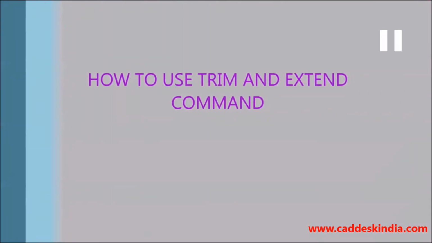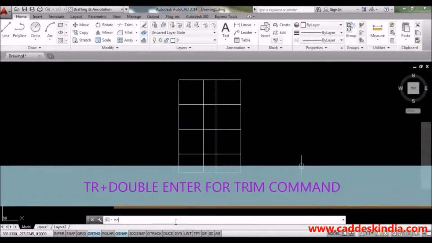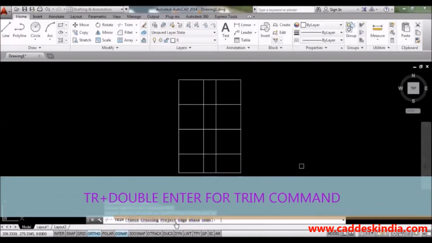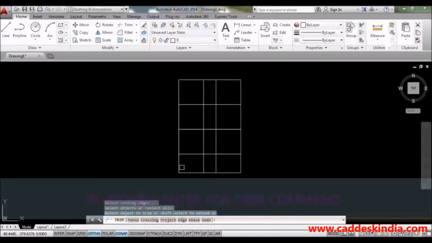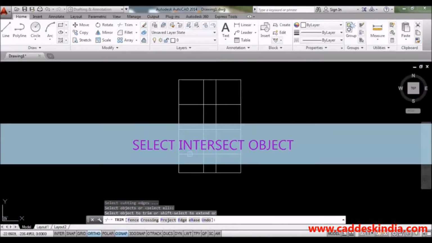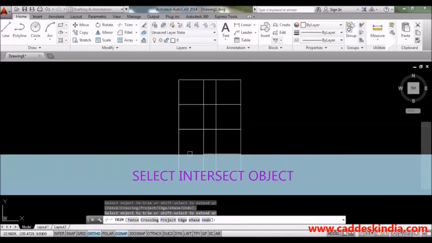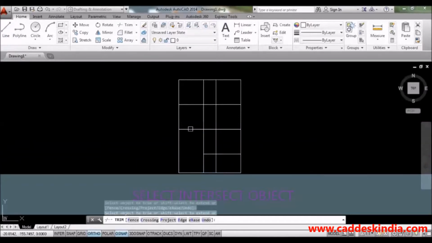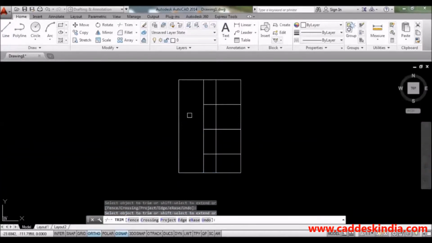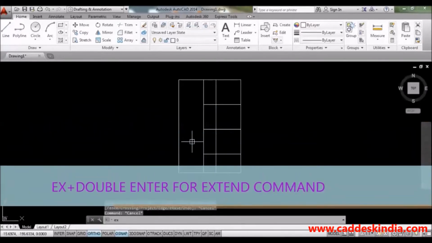How to use the trim and extend commands, we will see here. This is the object which I have made earlier in order to show you the use of the commands. For the trim command, just enter TR and then double enter and then select the intersecting objects.